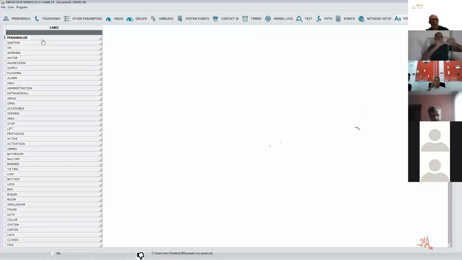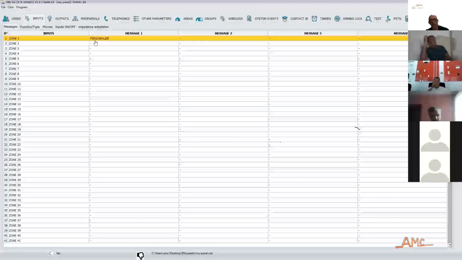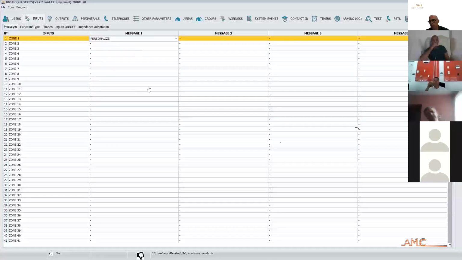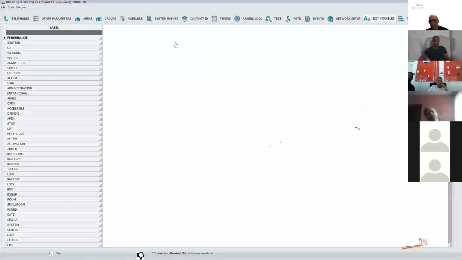If I return in the input menu, it's possible to see personalized. It's important, when you change the vocables before set in this tab, that you synchronize this tab.